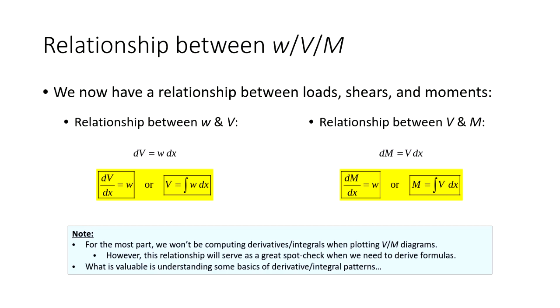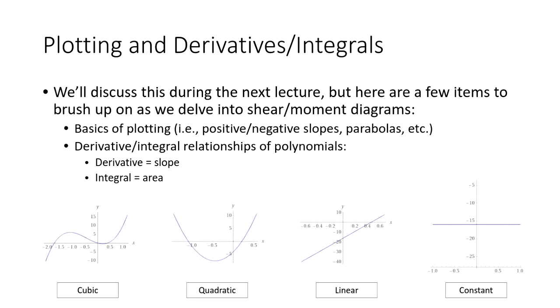Instead, what I think is most important is that you understand some basic rules for plotting and some basic relationships for derivatives and integrals. And so this is something I want you all to chew on for the weekend, because we're going to start to use this stuff on, let's say, Monday. So first thing I want you to understand, and I want you all to make sure that you're comfortable with this, is some of the basics of plotting. For instance, let's pop quiz everybody. Let's take this line right here. Does that line have a positive slope or a negative slope?